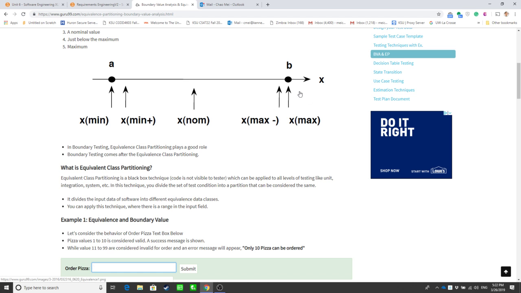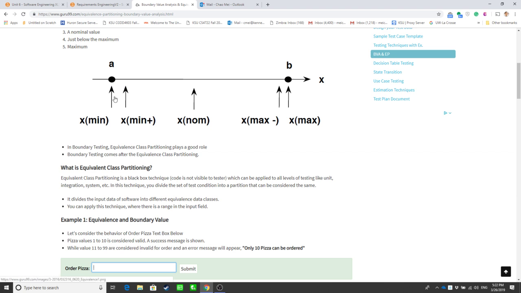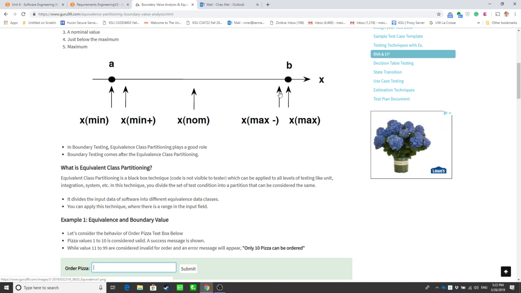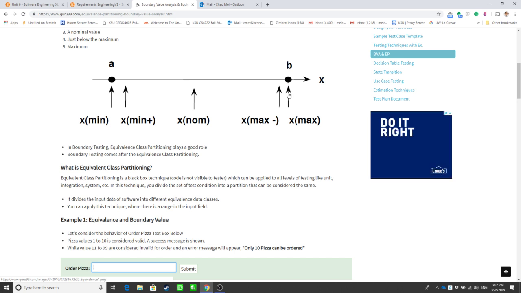Sometimes we can take an invalid value next to this boundary. So here we take the valid value right next to the boundary, and in the upper boundary we take the valid value right before this boundary.